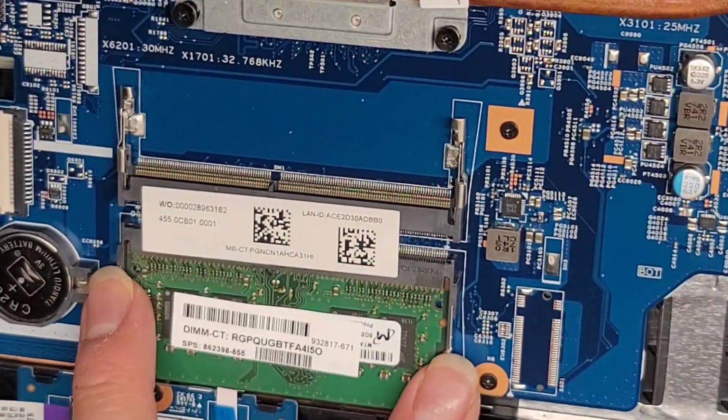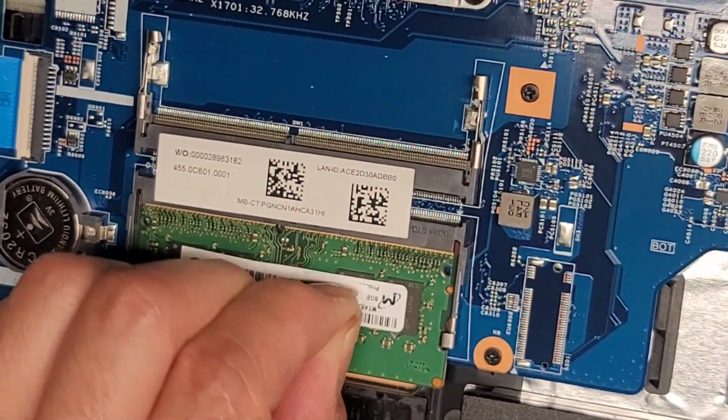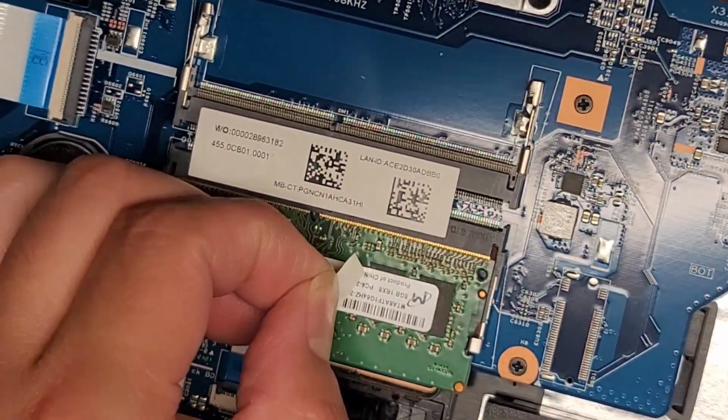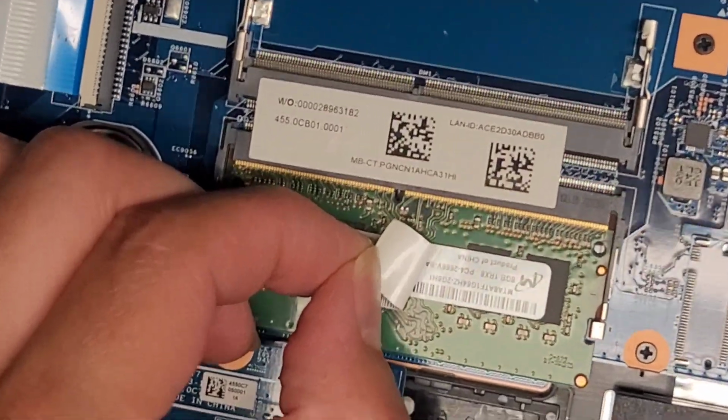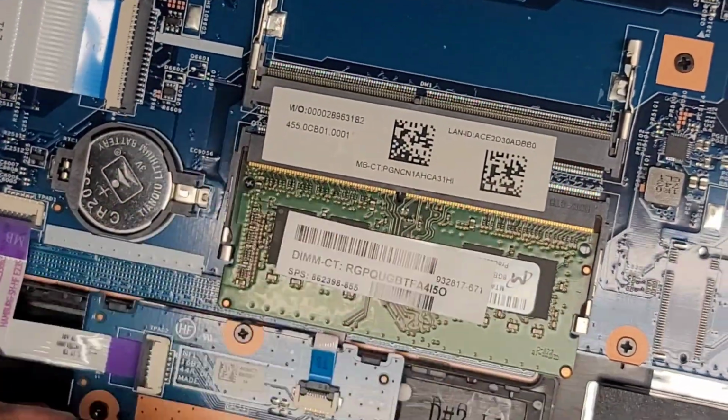You got the RAM here. It's an 8 gig. They covered it with this dumb sticker here. Let me see if I can peel it up and check. It's an 8 gig PC4 2666V. So if you want to upgrade your RAM, any PC4 2666V should work.